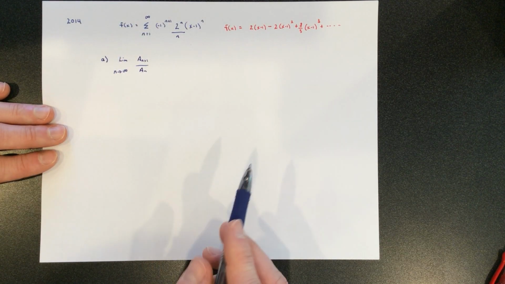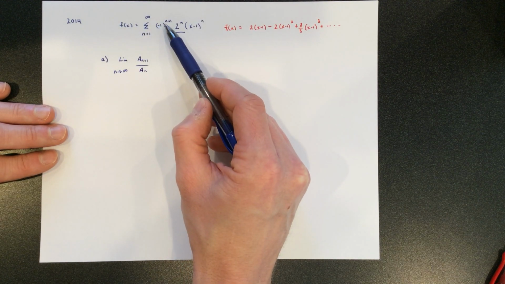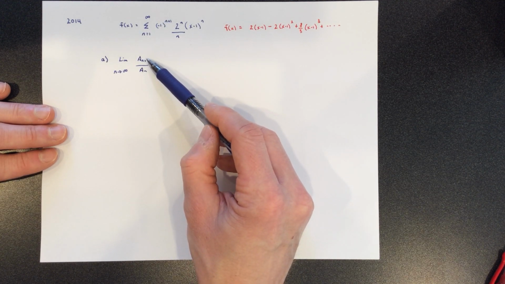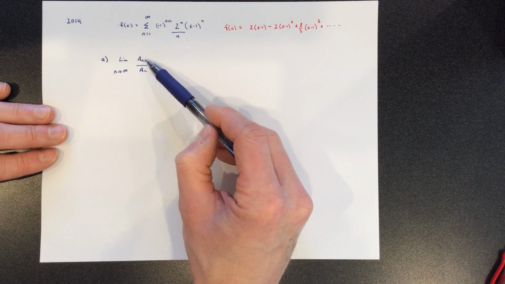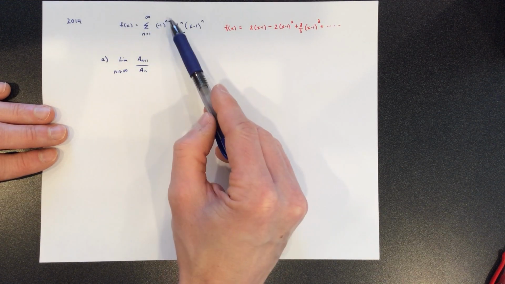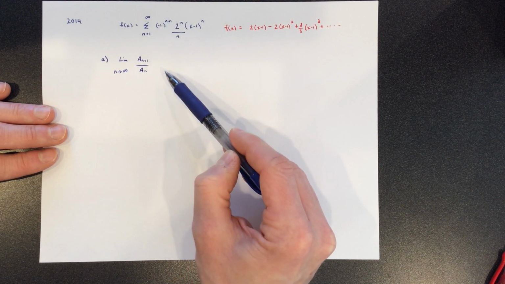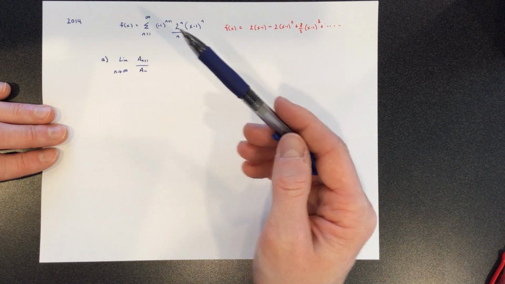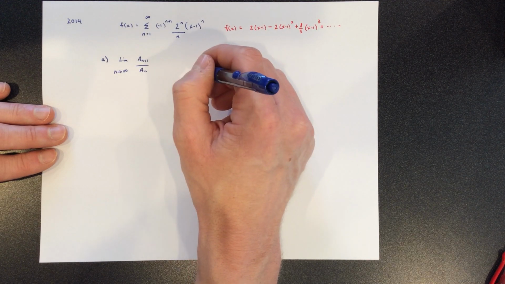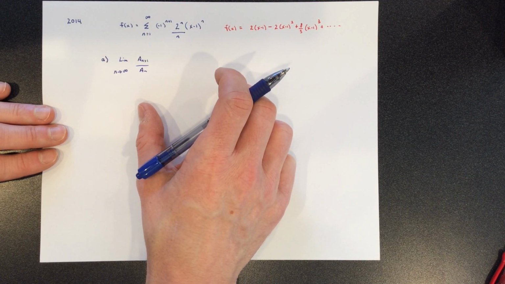Now, I just want to remind you that this original function, f of x, is an alternating series. So it's negative 1 to the n plus 1. That makes it alternate. If you look at the ratio of the 100th term to the 99th term, or the 1000th term to the 999th term, it's always going to be a negative. So you don't have to include this alternating part in the ratio test. It will always give you a negative. And I'll show you why, but you can just skip that if you want. And again, whether it's a negative or a positive, it doesn't matter.